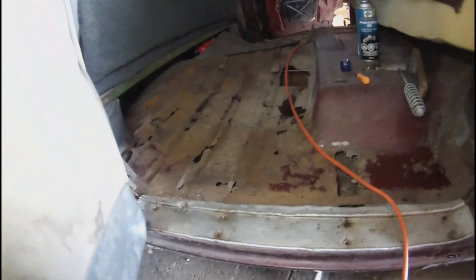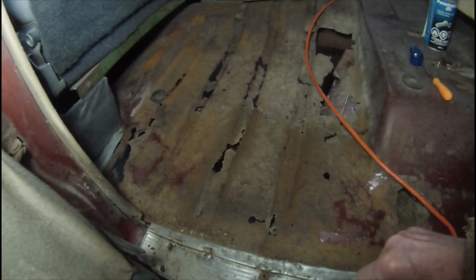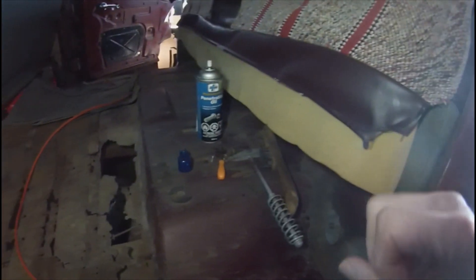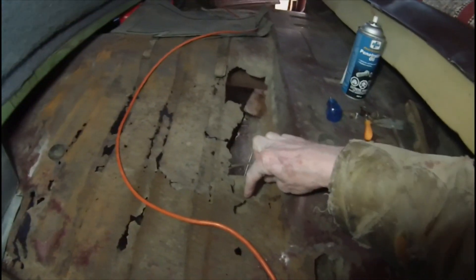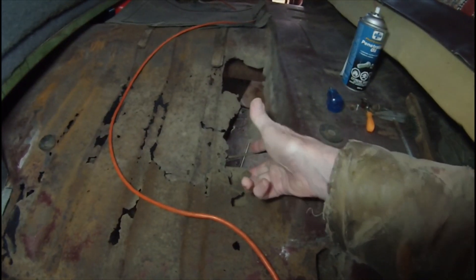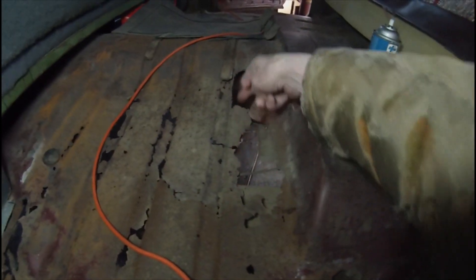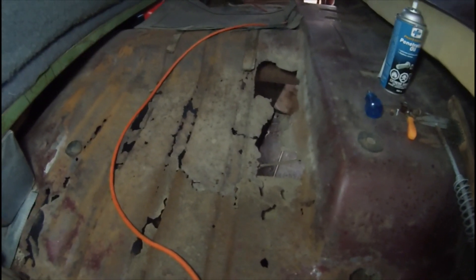In a perfect world I would buy the new steel panels that EMS sells and weld them in here. But we'll see. I should add that this floor is a bit of a complication for installing the original seat. I got the back in place no problem, but the lower seat sits on here and it's connected to the floor by a little tab supposed to be sticking up — the seat sort of snaps down onto it. Well, obviously that little tab of spring steel is long gone. One on the other side is not quite as bad, but this one is history. So at least I need this piece of steel here welded in so I can get a tab on there to connect the seat cushion down. I guess we'll see how that goes — to be continued.